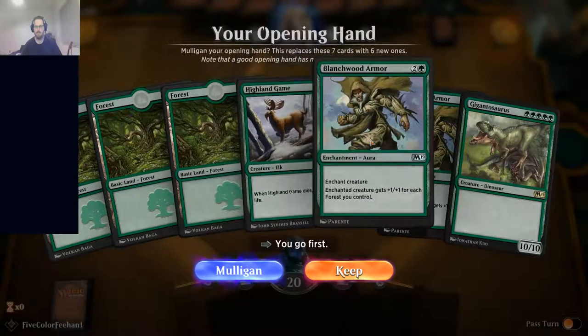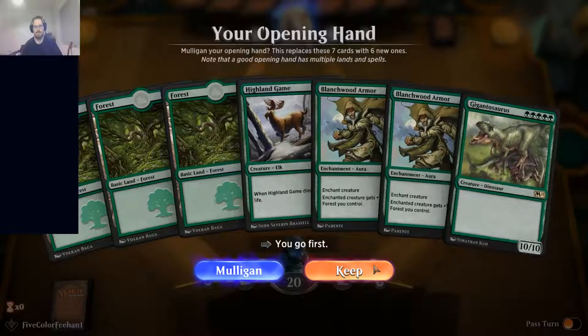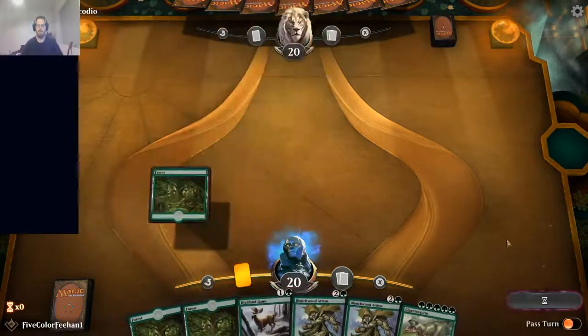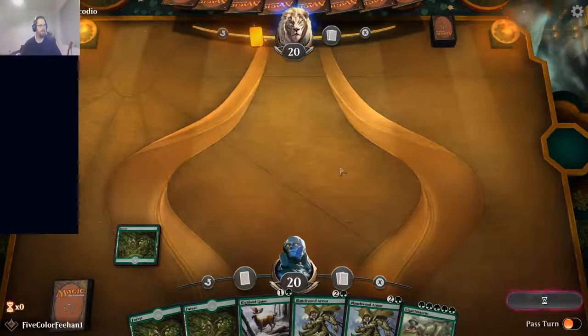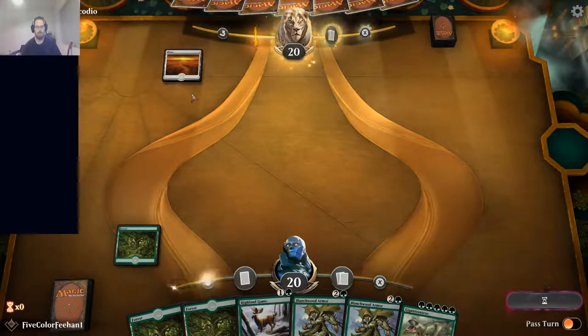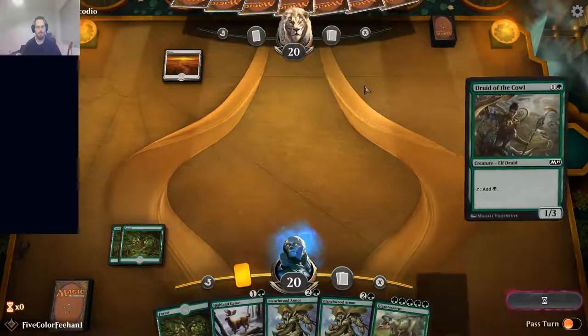All right, so this hand, I mean, we can make a big Highland game. That doesn't sound... I mean, we'll keep. Land and pass. So let's see which starter deck our opponent's on. Looks like they're on the white one. Okay, Druid of the Cowl's not bad. So we'll play our ramp.